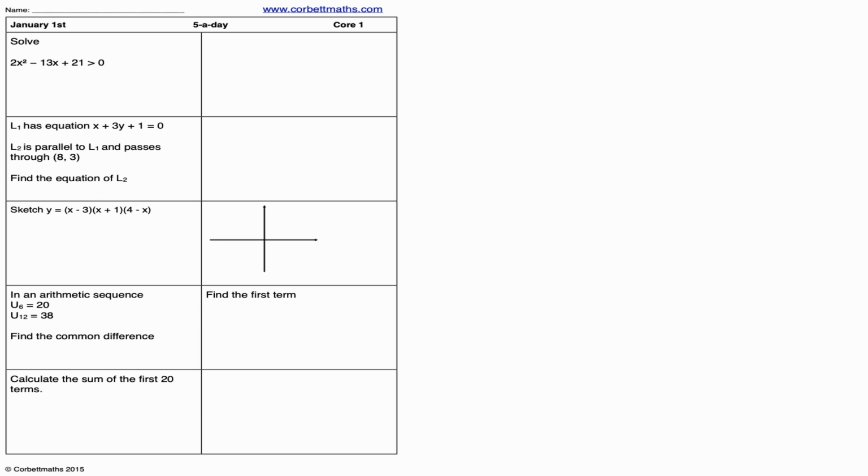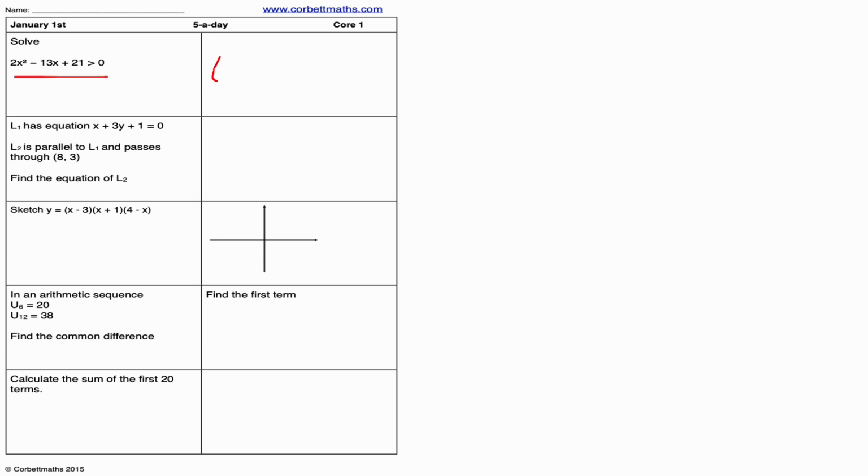As ever guys, feel free to pause the video, try and attempt all these 5 questions or the ones that you can do, and then come back and press play, and please take any notes on your notepad for today's video. Okay, so it's looking at a wide range of topics today. So the first question is looking at solving a quadratic inequality.